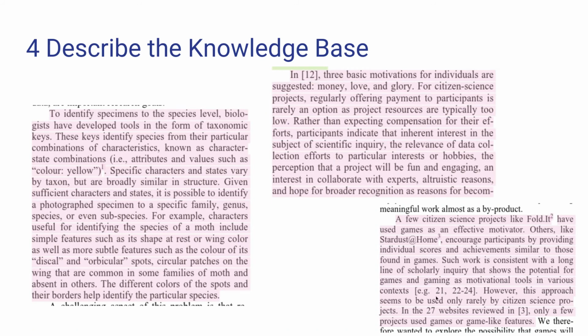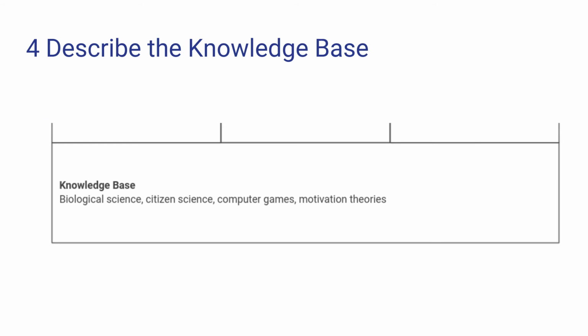Here are some other motivational theories and tools. This one is also talking more about citizen science in general and about gaming. So we can find some various sources of knowledge that are being used in this paper. So at least biological science, citizen science, computer games, and motivation theories, these are parts of the knowledge base.